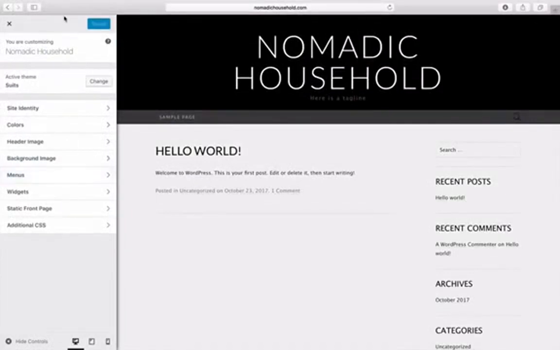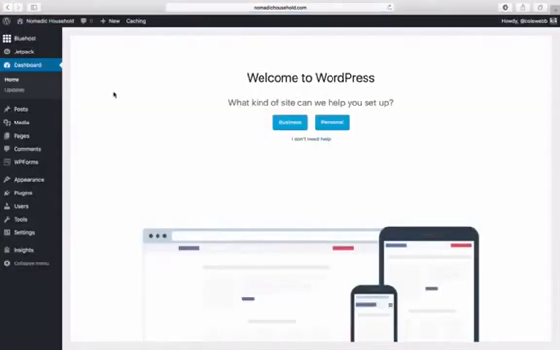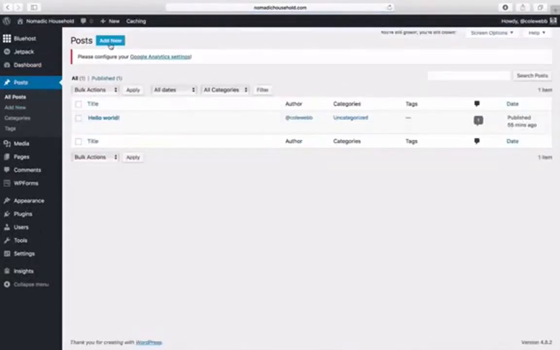Before we get any further in it, I want to show you how to create custom pages and blog posts. So let's exit out of the Customize panel and go back into our dashboard. We'll start by creating a blog post. To do this, you'll go to Post right here. And you'll click Add New to create a new one, or you can find posts you've already created right here.